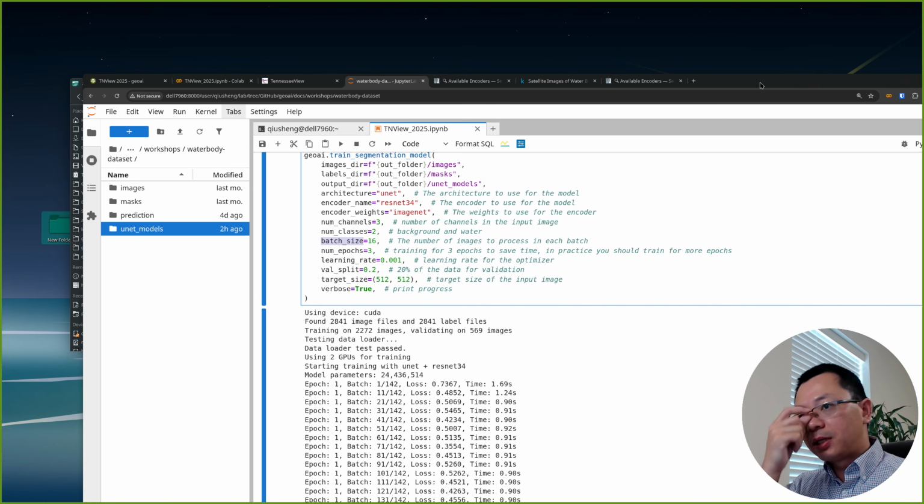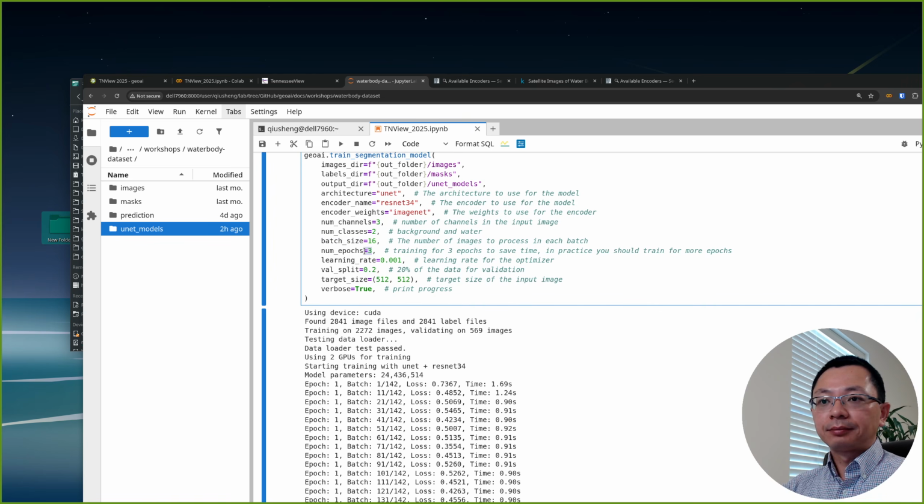So the batch size basically means you can subdivide into smaller batches. So each time I fit 16 into the model, and then it's going to be retrained and give some initial parameters, and then fit another 16, then it's going to basically go back and forth. So it's a lot of iterations to figure out what are the parameters, what are the weights that will be optimal for your model.